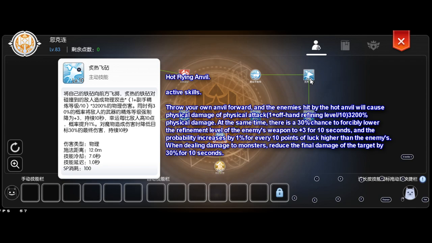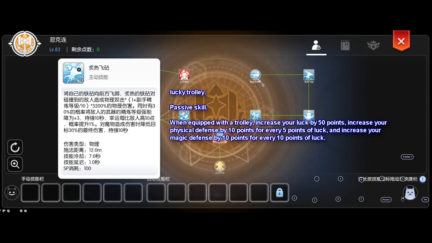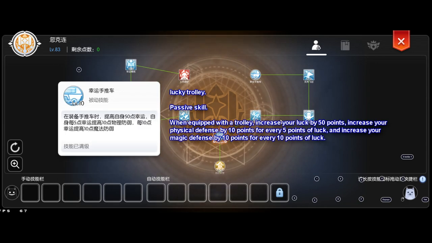higher than the enemy's. When dealing damage to monsters, reduce the final damage of the target by 30% for 10 seconds. Lucky Trolley. Passive skill. When equipped with a trolley, increase your luck by 50 points, increase your physical defense by 10 points for every 5 points of luck, and increase your magic defense by 10 points for every 10 points of luck.